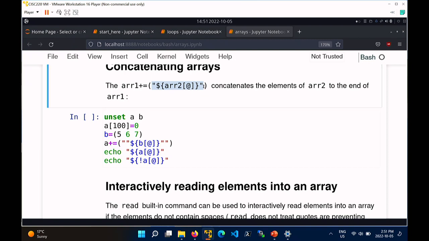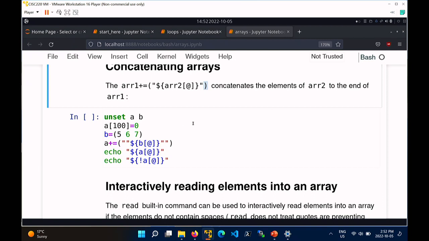Well, I know what this does. If I use the quoted expansion "${ARR2[@]}", I know that each element of the array I get back is a quoted string. So I now have a list of quoted strings. How do I convert that into an array? Well, I just wrap that up with round brackets. So the round brackets here make a new array. And now I can concatenate that array onto the end of array 1.